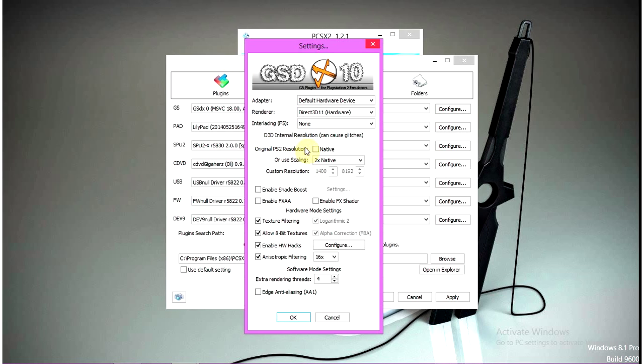As you can see here, we have the D3D internal resolution, which means the game's internal resolution at which the game will draw its pixels. Now you can use the native option. That means the game will use the native resolution programmed within the game to run, or you can use super sampling 2x, 3x, 4x, 5x, 6x. I would recommend you to go with 2x, it's fine, and our GPU can easily handle this one. But you can go to 3x, 4x, 6x, it's up to you.